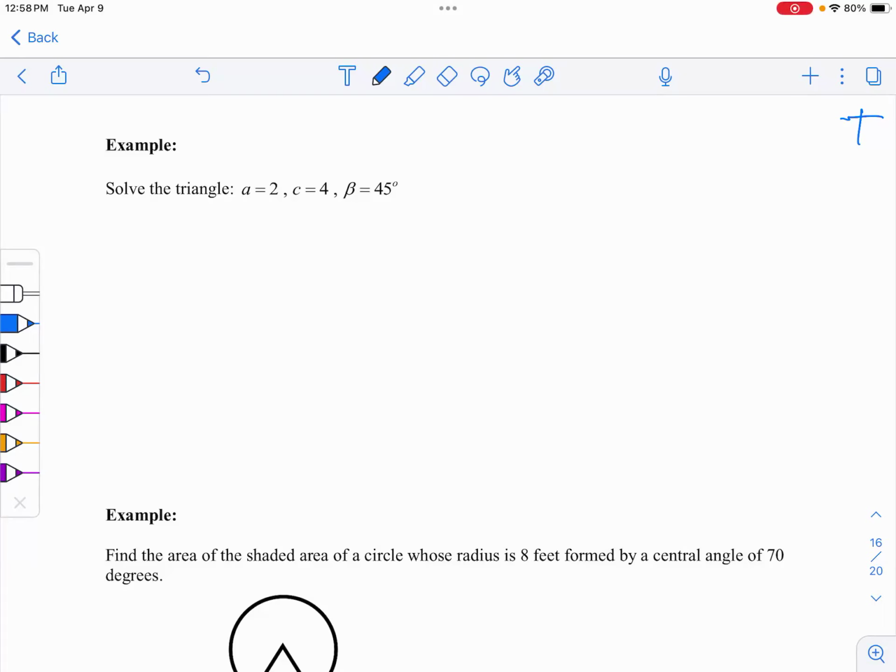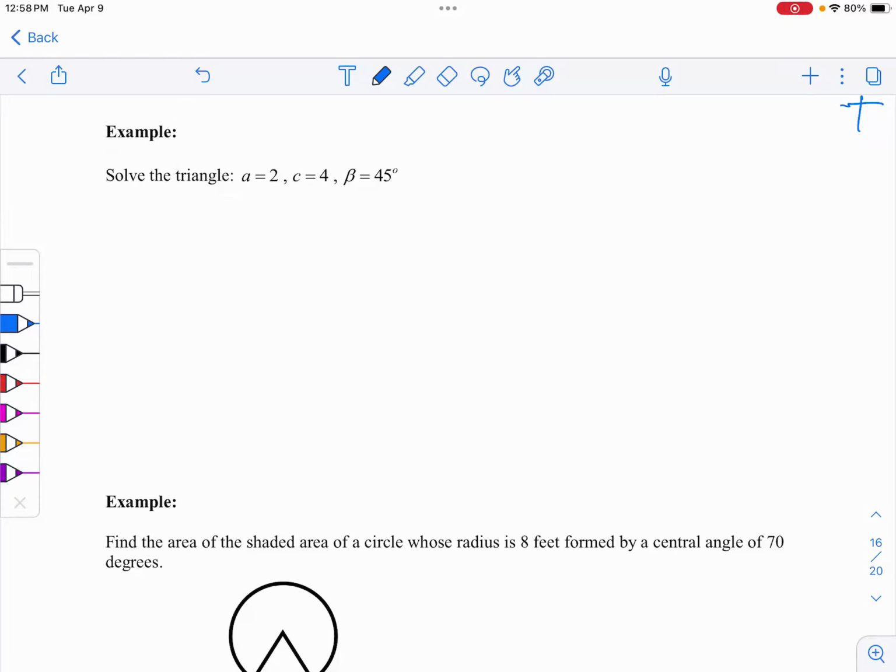All right, we're back to numbers. For those who are going full real world, it is a trade-off. Back to numbers means you make sure you use your logic in conjunction when we solve these problems, and this is a perfect example of that. So I have a triangle here, with A, C, and beta.